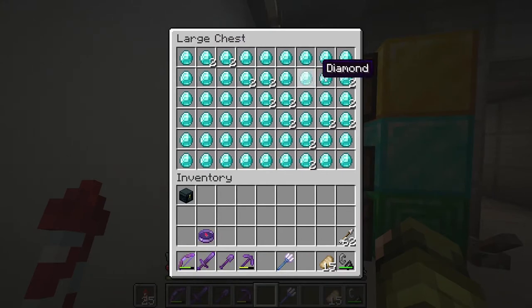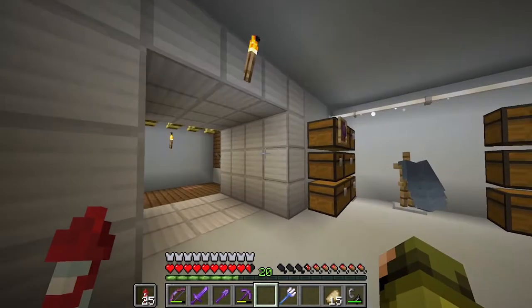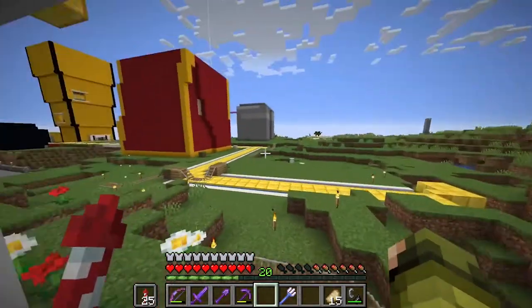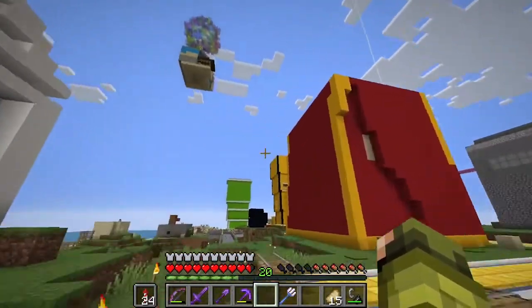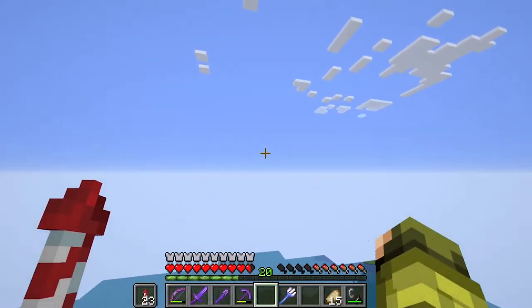It makes me feel a tiny bit better. There we go. But as you see, we have not got a lot of diamond. So we built a shop, as I said in the last episode, where we was ancient debris mining. So let's go over to the shopping district to show you the shop that we built.